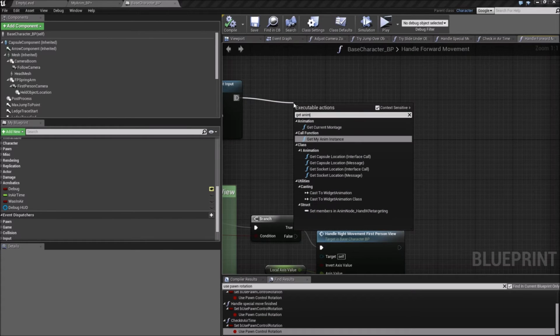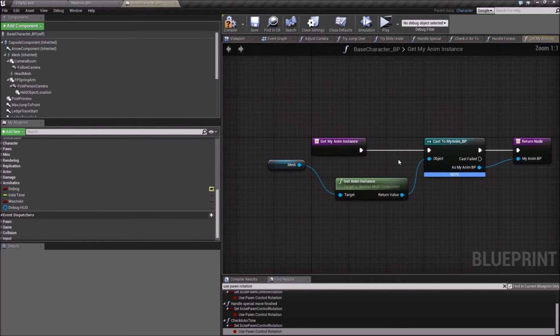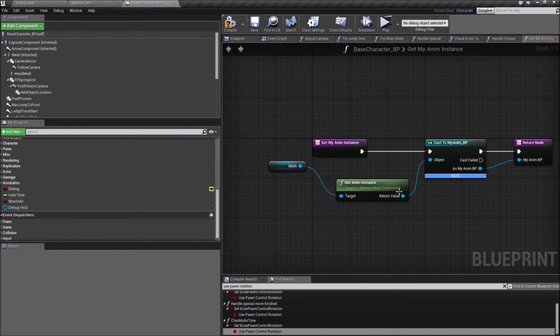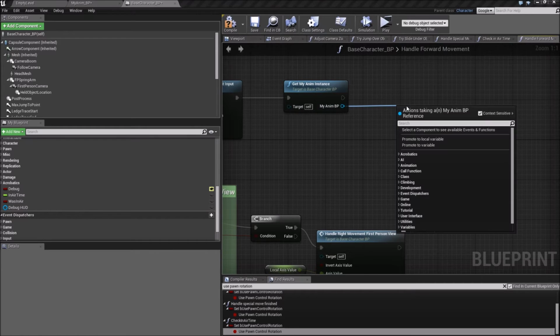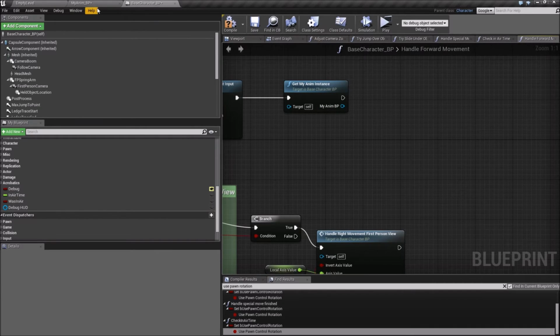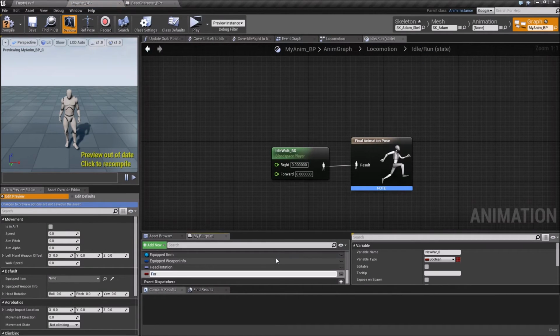So we may or may not have made a function to get the animation blueprint. Get anim. I did. Okay, it comes in handy. So this gets our animation instance. You remember this one, getting the animation instance for the mesh and so on. From this one, we want to make sure to set a variable, and I should have created them. Forgot. Let's create them.